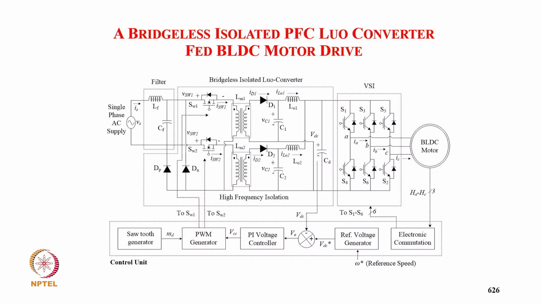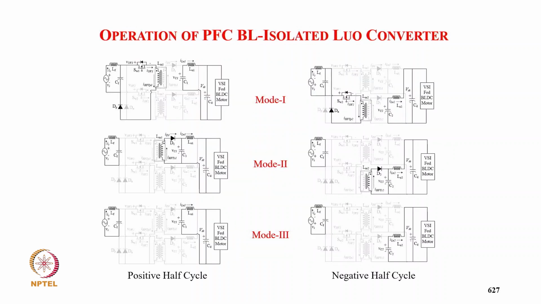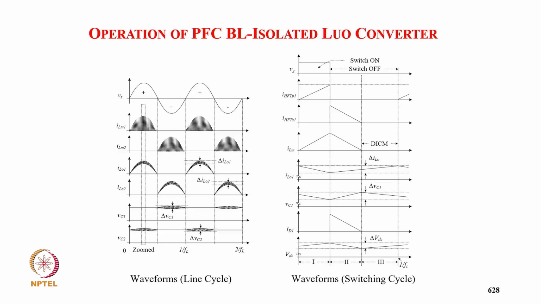We get inherent power factor correction. We have an electronics combination for the Hall effect sensor for the inverter. So here we have the device conducting, another two conducting, diode conducting, none of the two conducting for the positive half cycle converter and the negative half cycle converter. And then you can see the magnetizing inductance is discontinuous, the output inductor is continuous for both converters, and the capacitor voltage is also continuous and large.